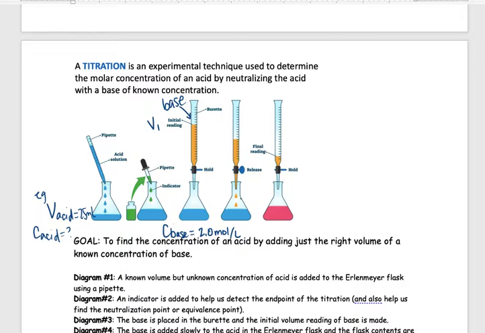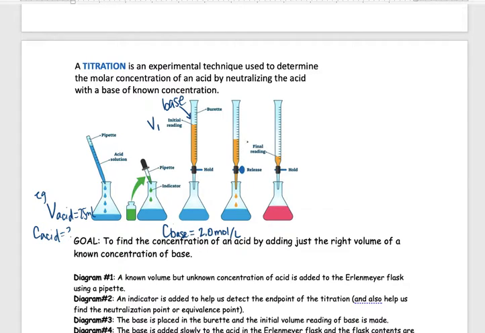Okay, from here there's a little stopper that you have to turn to open it and then close it and so forth. This is the tricky part. You're going to get practice adjusting this part so that you're not just pouring too much in. You should be able to get to the point where you can control it, so you're adding a drop at a time.